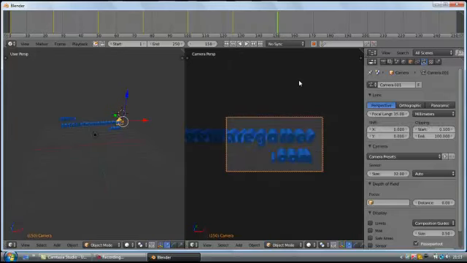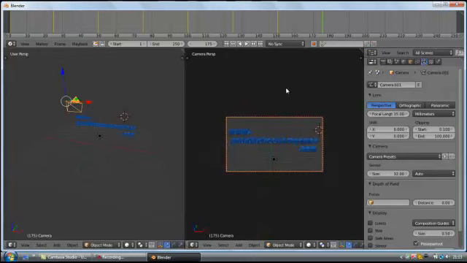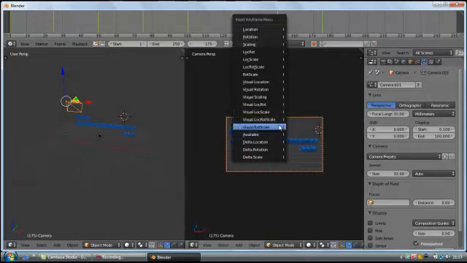So that's me animated the main text quite a bit, and we're coming to the end of the animation now. So for scene 175, where do I want to go? I want to come out, zoom out, put there, put there, and then I want to click I. Everything that's going on inside this rectangle on the right hand side, that's what the camera sees. So that's what's going to be involved in your animation. So at 175, I've just set the scene. Click I for India, visual lock rot scale.